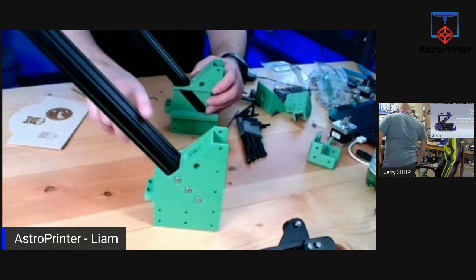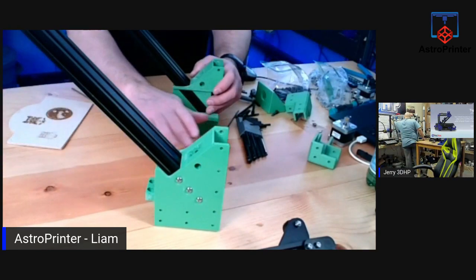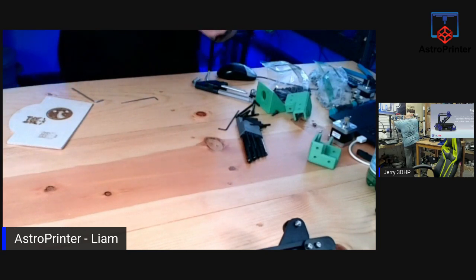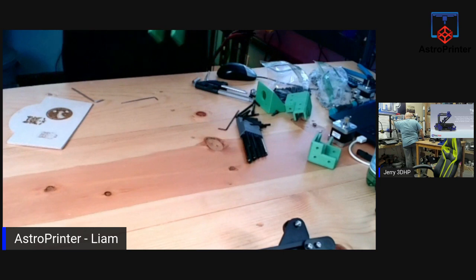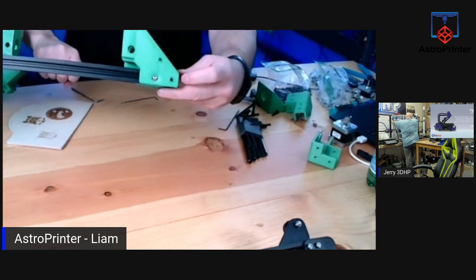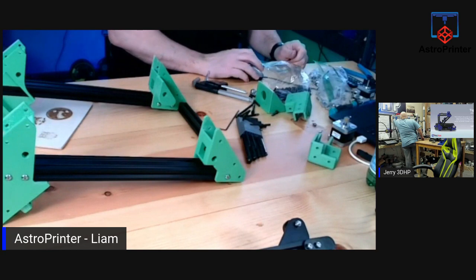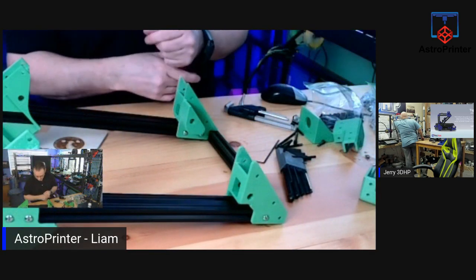And this now becomes a Y axis, and our bed belt, when it's put in here, will become our Z axis. And all that's attached. It's looking okay. I didn't miss anything, I don't think, other than these holes here. There are holes there, but the extrusion is not tapped by default, so you'd have to tap it to use that. Let me change the screen to this one. It's probably better, so you can see the large view as well.